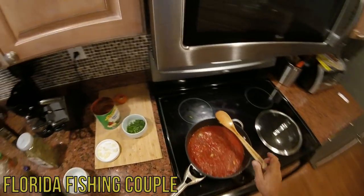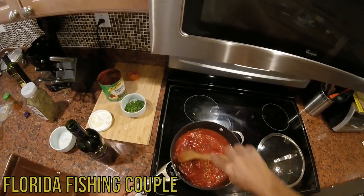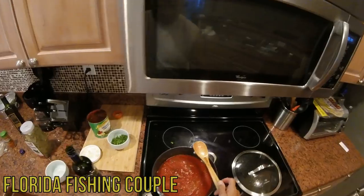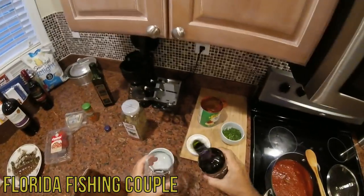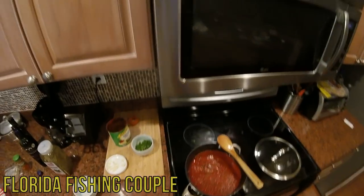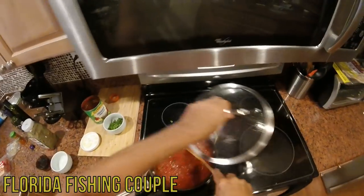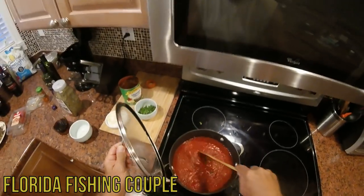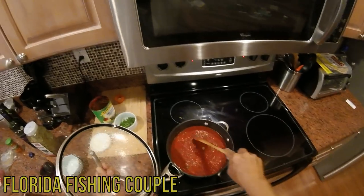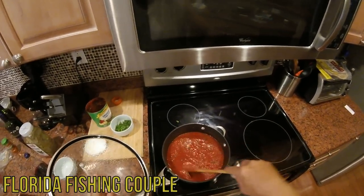Oh, and we forgot one very important ingredient. A little splash of the vino. Say about a quarter to a half a cup. Again, that's the taste, but what it does is it gives it a real richness to the sauce. And of course, need a little richness for the cook. Yeah, and that's why you gotta keep stirring it, otherwise it will pop at you. Okay, so we're gonna let this simmer now for about, I'd say probably about 10 to 15 minutes. Just to kind of like cook it down and let those flavors all meld together.